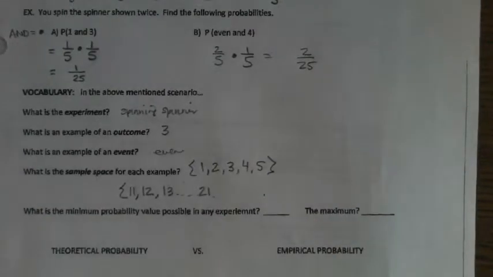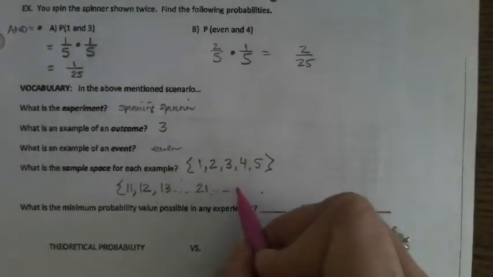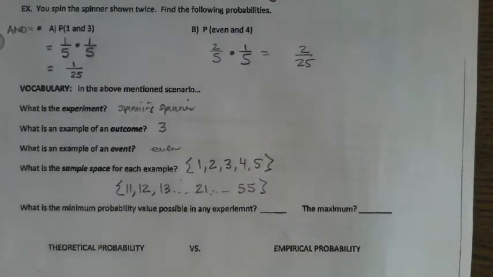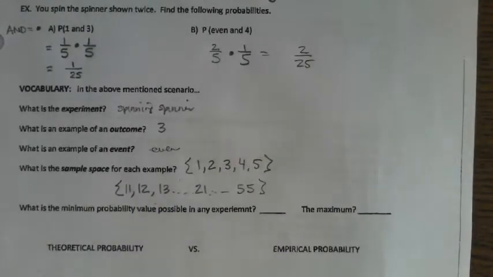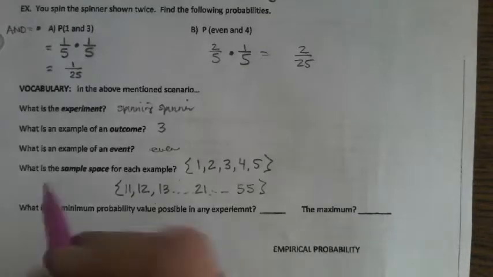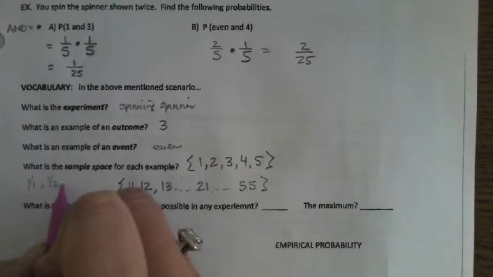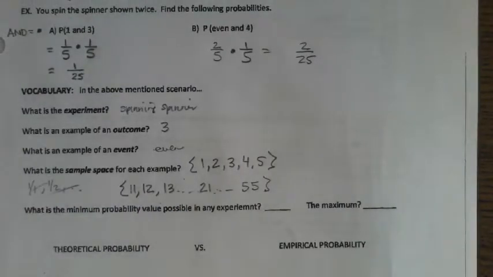So depending on the types of problems and the way that they phrase it moving forward, we'll have to look at that. Is a 1 and then a 2 a different outcome than a 2 and then a 1? Sometimes it is, sometimes it isn't. Depends on the experiment. So on and so forth until you get all the way up to a 5 and then a 5. Don't read that as 11. Do you follow what I'm saying? I know it looks like 11, but hearing me talk through it, that's a 1 and then a 1. Maybe I could have written it like 1, comma, 1. So try not to think of that as an 11.